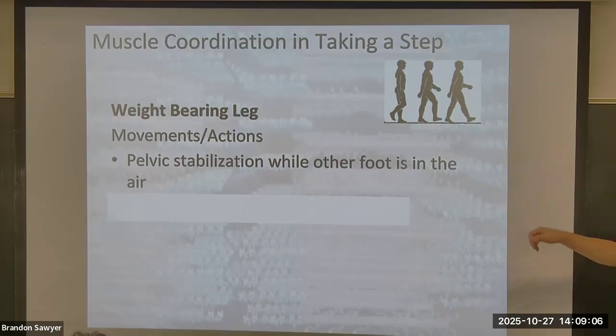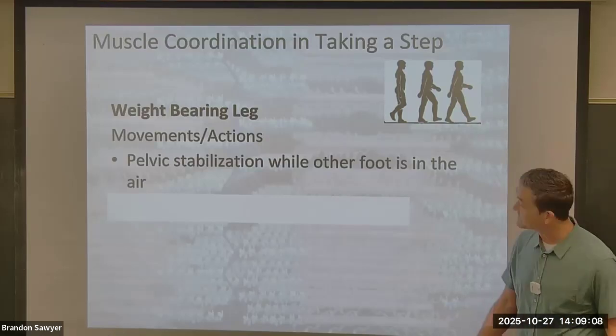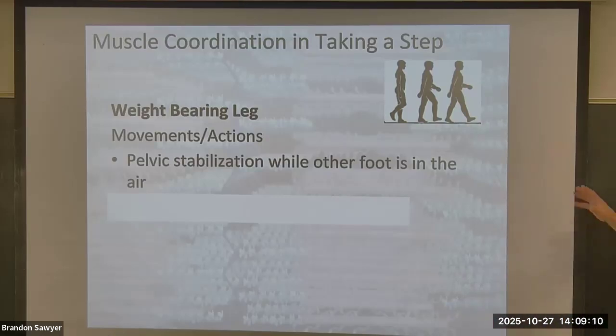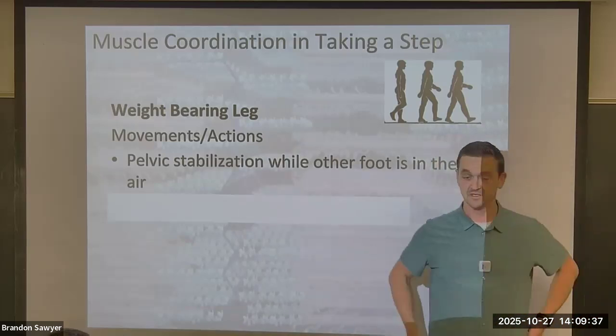Okay, so it's showing this. I'm taking a step with my right foot. That means my left leg is the weight bearing leg. So we'll start with that one. That one's pretty simple. The key is when we lift our right foot off the ground, we have to activate some muscles in our hip to keep our pelvis parallel with the ground, right? If we didn't activate anything when we took our right leg off the ground, our hip would fall like that, right?